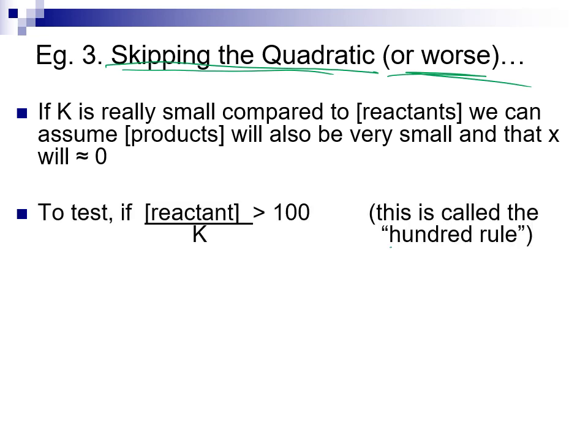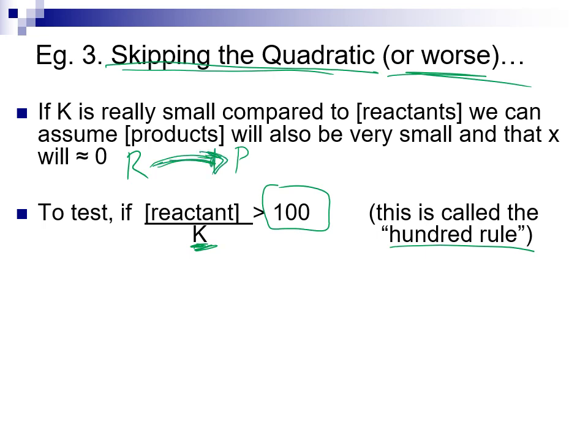We use what's called the 100 rule, and depending on how accurate you want to be, this could be 100 or a larger number, maybe 500. Essentially it looks at the K value, which again is representative of the shift that you're going to need to get to equilibrium, versus how much of the reactant there is, in this case, if we're moving to the right anyways, the reactant that you're comparing it to. How much is it going to be subtracting from this reactant? Because remember, we're starting with a reactant and we're shifting, in this case as written, to the right. It'd be different if you're shifting to the left, but let's say you're starting with the reactant and shifting to the right. The K value essentially says how far you're going to shift to the right.